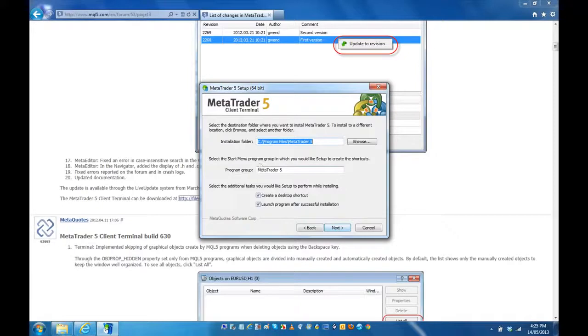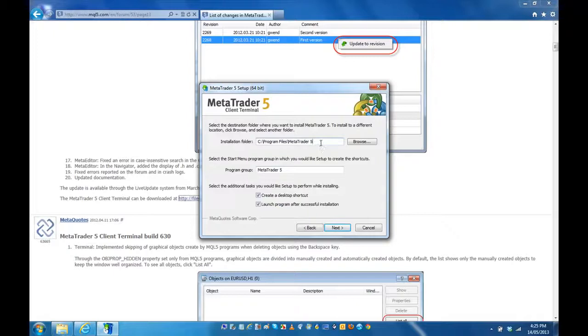Now here you want to select which directory to install MetaTrader 5. This program file here is 64-bit, so we want to ensure that your computer is able to handle 64-bit.